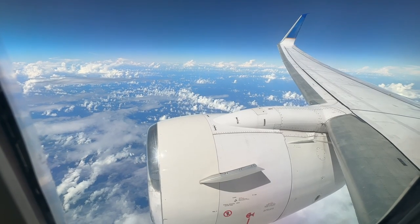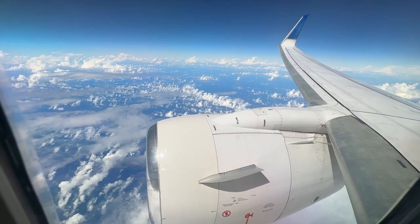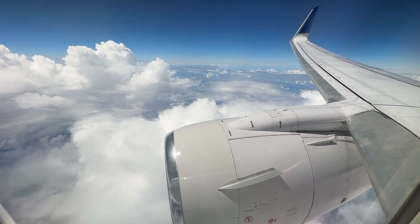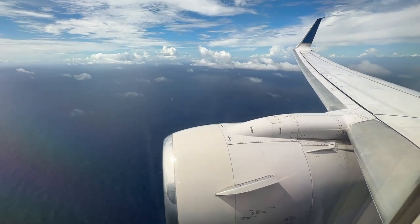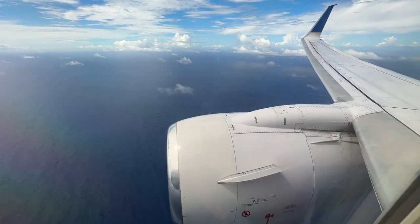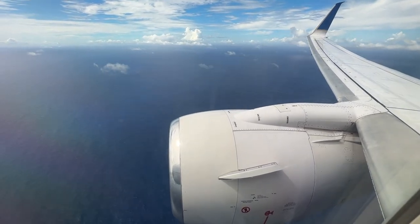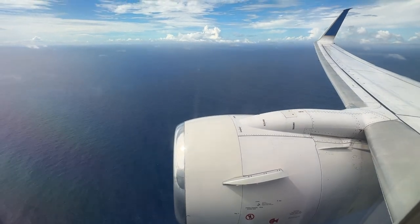This leg of our journey was a bit less than an hour. Unfortunately, the crew had advised us that since we were running late, they wanted all transiting passengers to remain on board. I was bummed thinking I was missing part of the experience by not getting off, but the tech ops guy on board assured me that this flight is almost always running late, and that being stuck on board is the experience. Regardless, the island was finally on my side of the aircraft, so I got some wonderful views of this amazing surf spot on our approach.